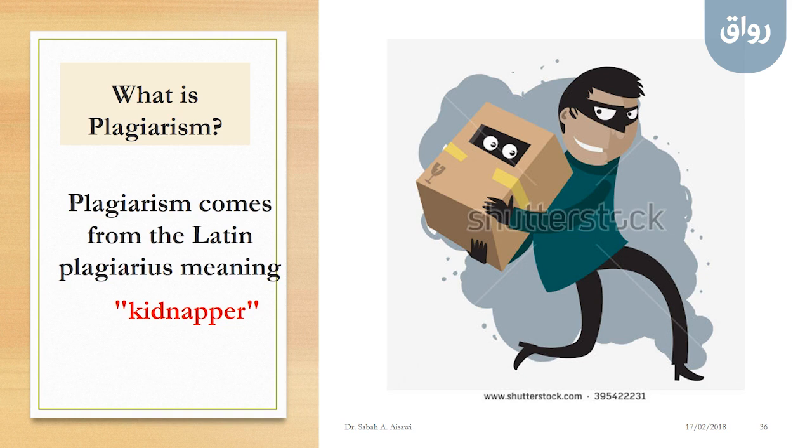If we look at the word plagiarism, which is difficult to pronounce for many young learners, it comes from the Latin word plagiaris, meaning kidnapper. So the act of plagiarism is the act of kidnapping or of stealing something that doesn't belong to you. So plagiarism is stealing, and the person who commits plagiarism is looked at as a thief. Wow, that's so ugly, isn't it?